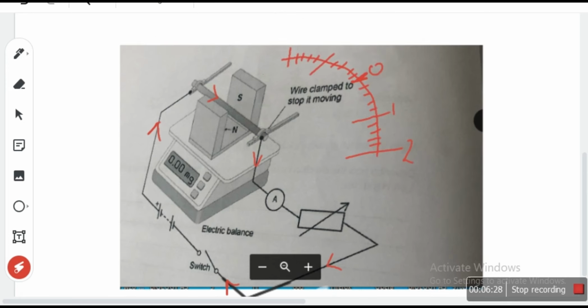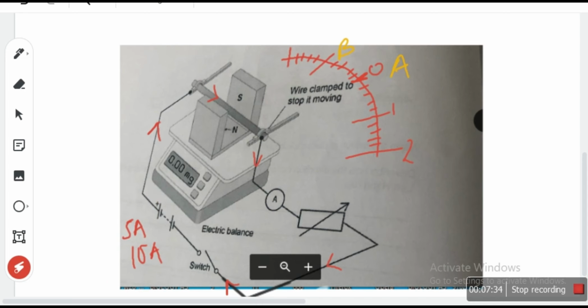Imagine I supply the current of 5 amps. This pointer will move based on how much this current of 5 amps moved it to the left, is it not? Now if I increase this current to 10 amps, what do you think will happen to them? What can you say about how far the pointer will move? It will move much more farther. That's for 5 amps flowing.